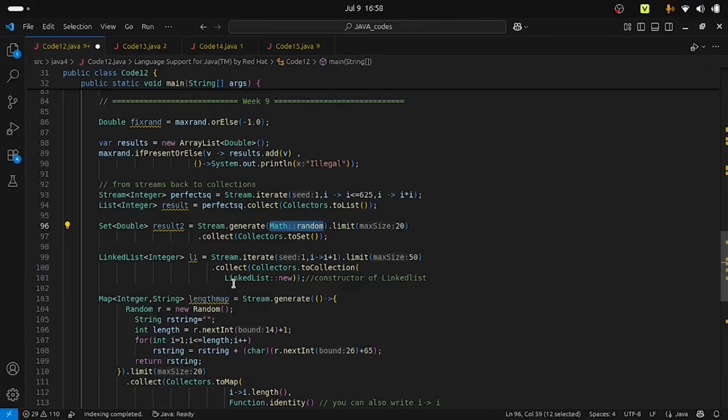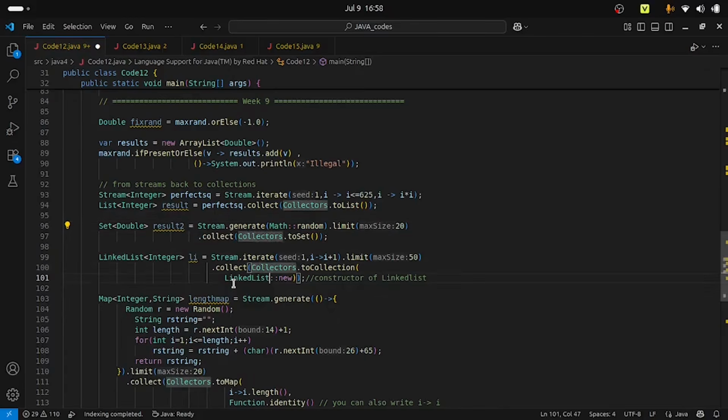But now we want to convert it into a concrete type as well, so that we can have more functions to operate upon. More functions means all the functions which are there in List will be there in LinkedList as well. But LinkedList will also have some specialist functions which depend upon the specific algorithmic definition of a linked list. Those functions can only be used when you are storing the stream into a concrete LinkedList type reference variable. So in order to convert into a LinkedList and not a general list, the syntax is a little bit different.